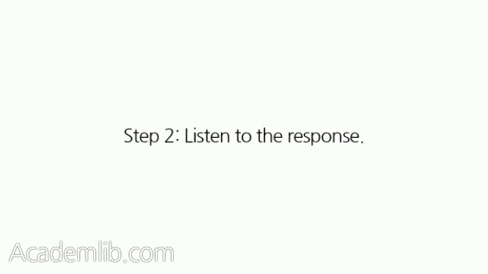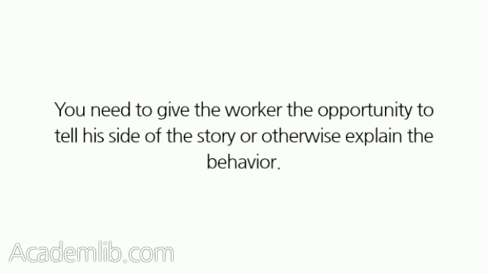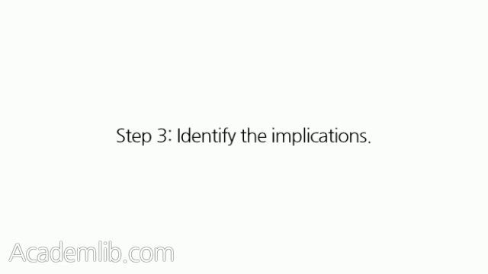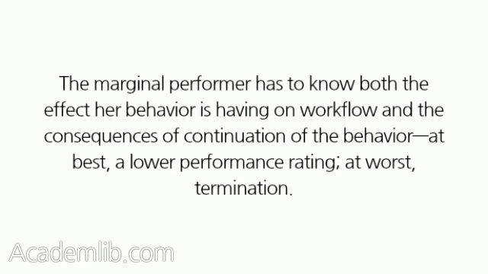Step 2. Listen to the response. You need to give the worker the opportunity to tell his side of the story or otherwise explain the behavior. Step 3. Identify the implications. The marginal performer has to know both the effect her behavior is having on workflow and the consequences of continuation of the behavior, at best, a lower performance rating, at worst, termination.